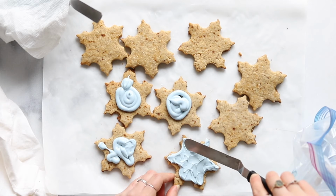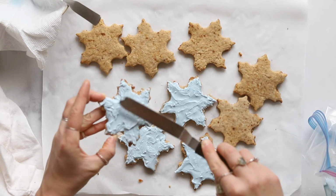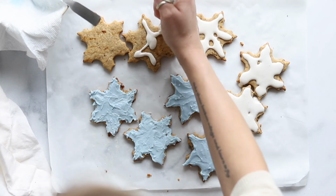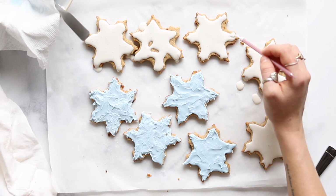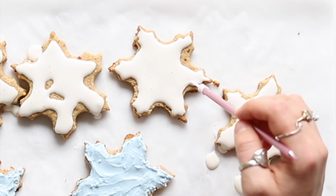However, I kind of like the look of these cookies. They kind of look more homemade, and I always want these recipes to be approachable. I don't necessarily want to be super perfect. I want these to look like you can make them too, and you'll be really, really happy with them, and you'll absolutely love the taste and love the look. So just have fun decorating these. The less you try to make it perfect, I always say this, the closer to perfect it ends up being, quote unquote perfect. There's no such thing as perfect.